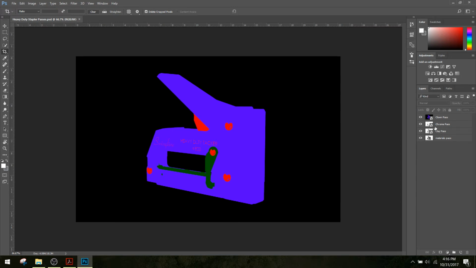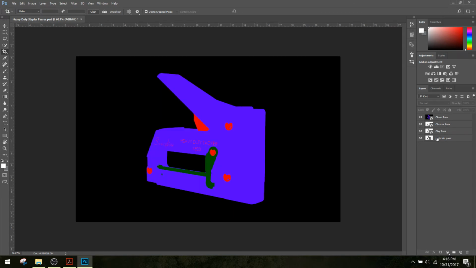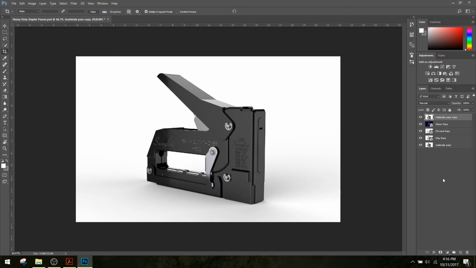Okay, now that we have our passes, what are we going to use them for? There are a couple different things that we can do. Normally, these are all tools that we're going to use by copying them and layering different sections of them on top of one another. So in general, before we start using any of these layers, I'm going to duplicate one by clicking one of these layers and dragging it down to the new layer icon. See how it made a copy of this materials pass? That's the one that I want to modify. That way, if I really mess this one up, I always have this other one ready to start over if I need to.